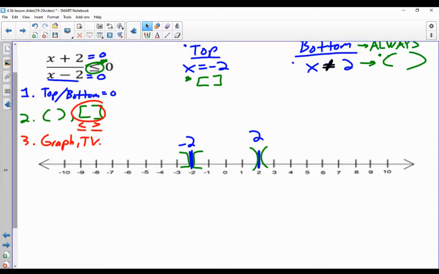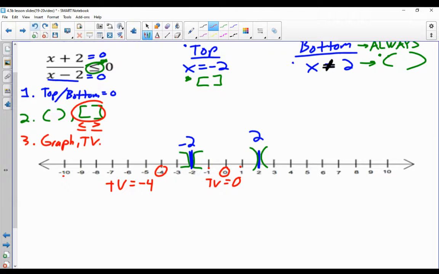Now we have our 3 intervals. We got interval 1, interval 2, interval 3. So let's go ahead and pick test values for each one. For this one, I can pick -10, -9, -8, any one of these, as long as it's not the blue line of -2. So don't pick that one. I'm going to go ahead and pick -4. Let -4 be our test value. In the middle, I can pick -1, 0, or 1. I'm going to go ahead and pick 0 because that one's an easy one to plug in.